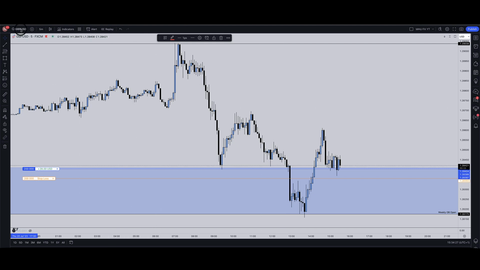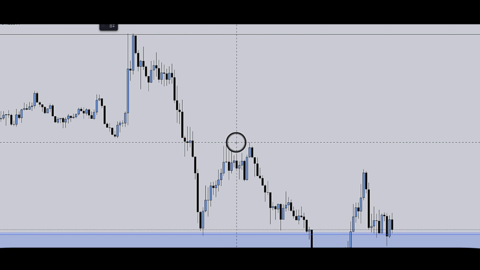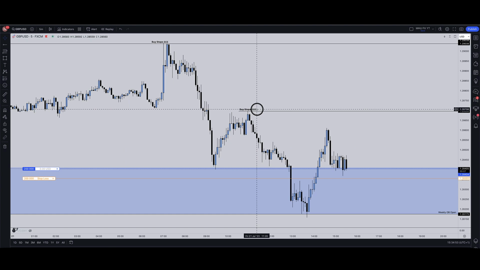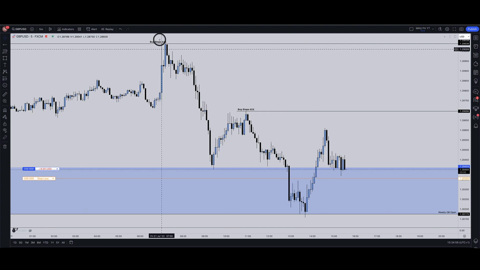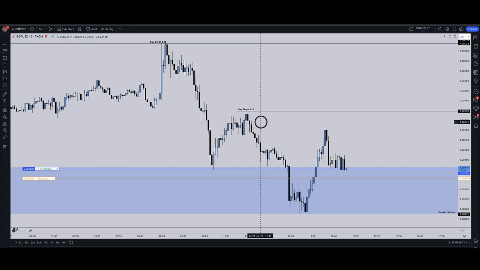So let's just go ahead and mark up some highs. Up here we have a set of buy stops. It's actually relatively equal highs, but I'm just going to mark it up as buy stops at the moment. There's also another set of buy stops up here. So that means there are people who want to buy my trade up here, to buy the trade I'm already in, and they also want to buy my trade up here. And then you're probably thinking, who wants to buy up there? Who wants to buy your trade when it gets there? Let's go ahead and jot down who are the willing participants who are looking to buy at these points. And this is in no particular order, by the way.